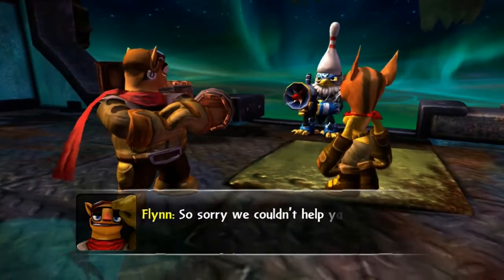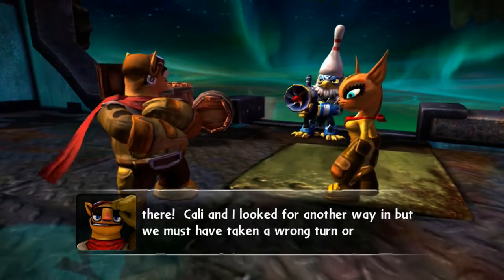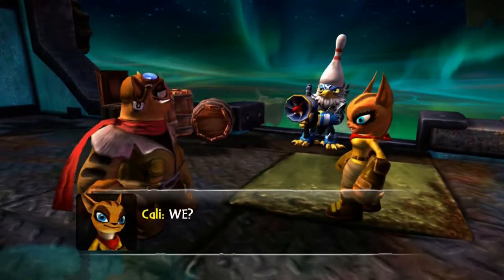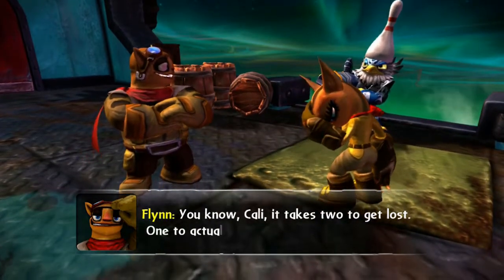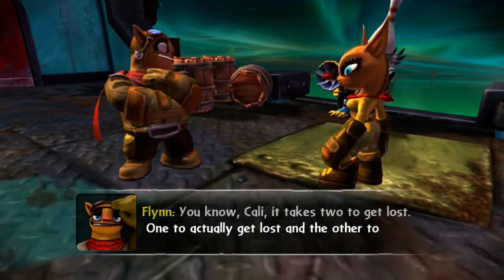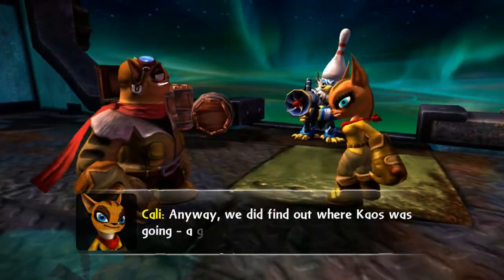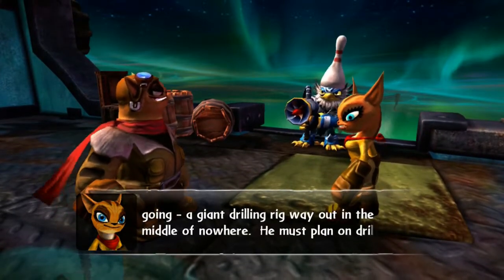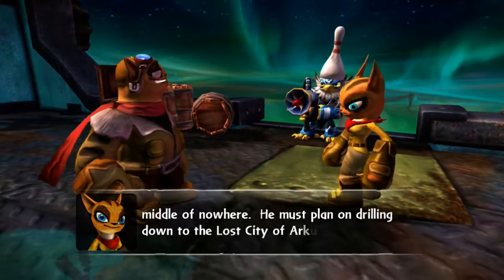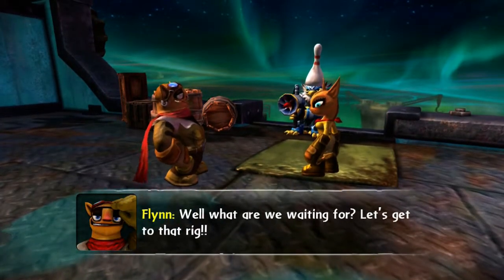So sorry we couldn't help you out down there. Callie and I looked for another way in, but we must have taken a wrong turn or something. We? You know, Callie, it takes two to get lost. One to actually get lost, and the other to notice. Anyway, we did find out where Kaos was going. A giant drilling rig way out in the middle of nowhere. He must plan on drilling down to the lost city of Arcus. Well, what are we waiting for? Let's get to that rig.